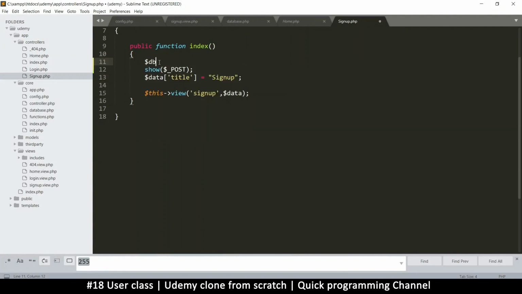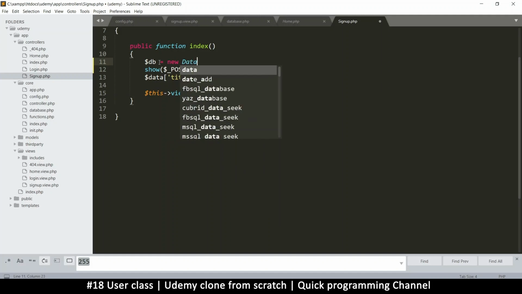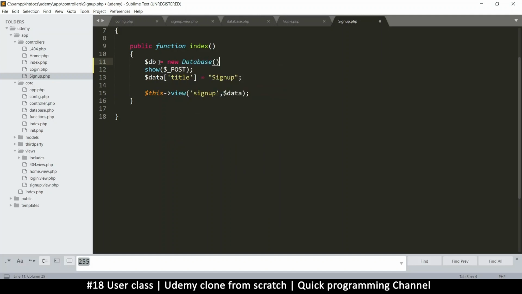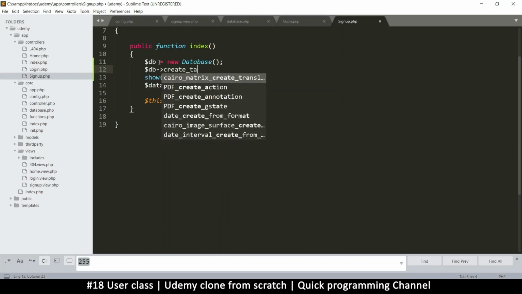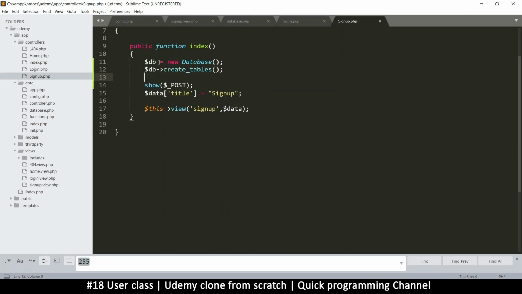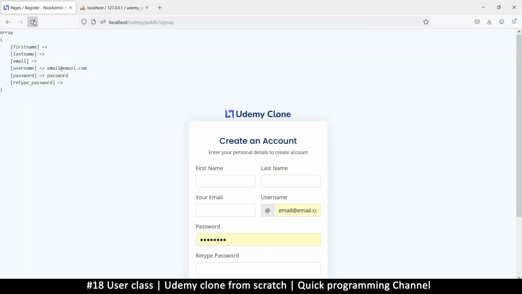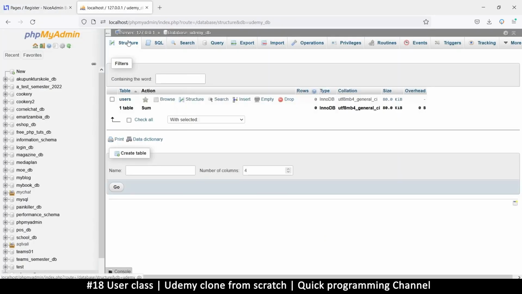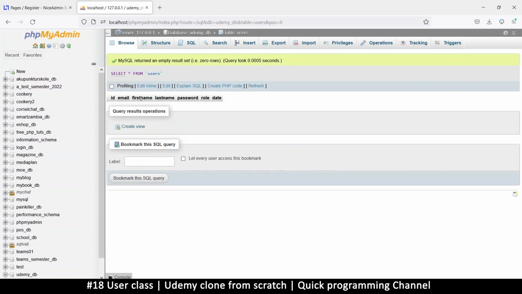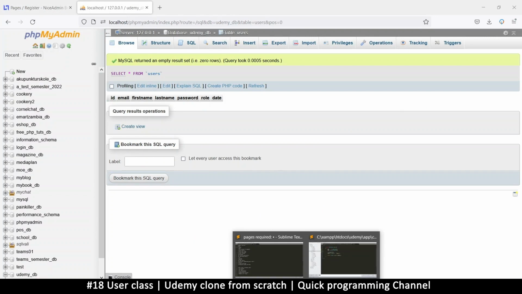Here I'm going to say db is equal to new database, so we can instantiate the database class. And then right there we call the create tables function. Yeah, we just need that once and the table shall be created. So if I refresh here and come back to the tables here, I'll find the users table has been created with the extra stuff that we asked for.